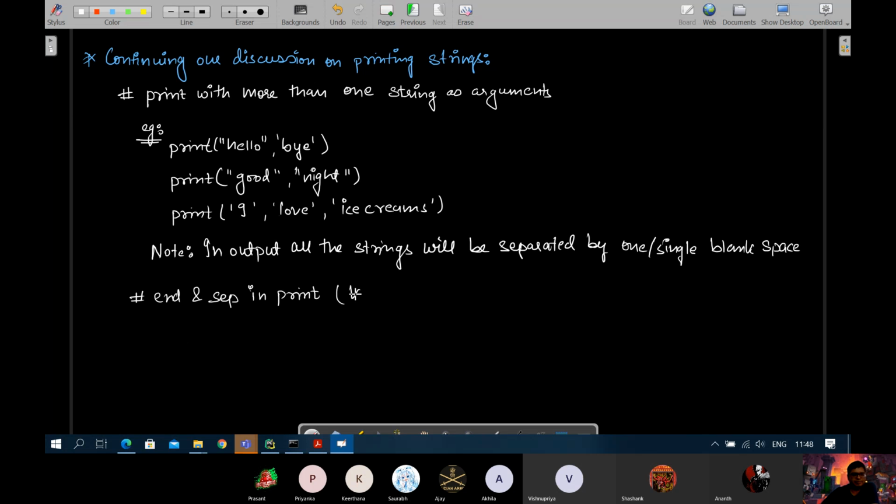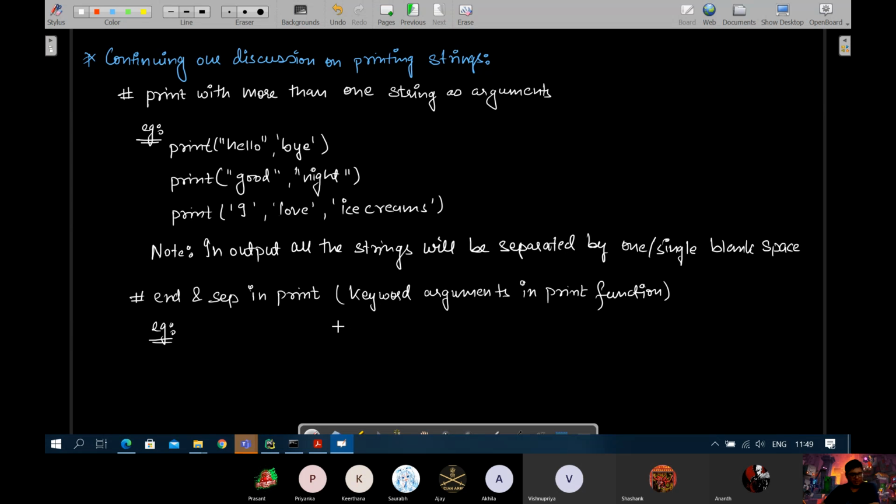Okay, so you can have these keyword arguments in print function. Okay. इसका example.